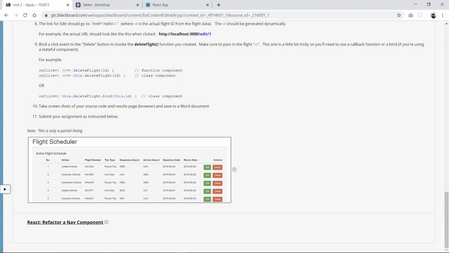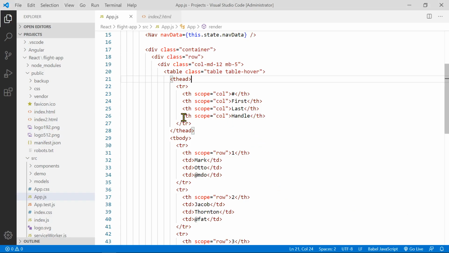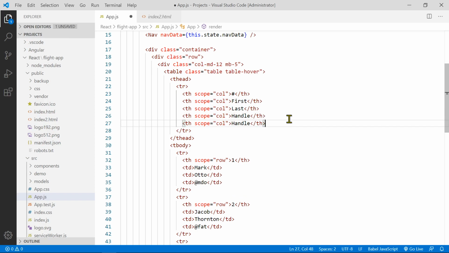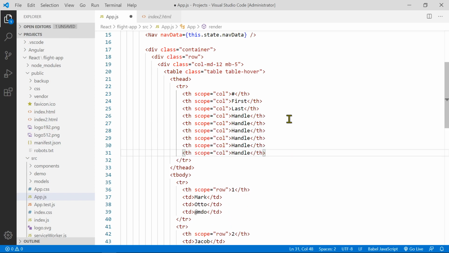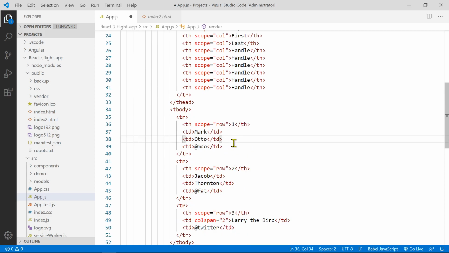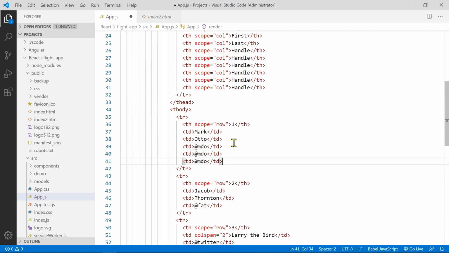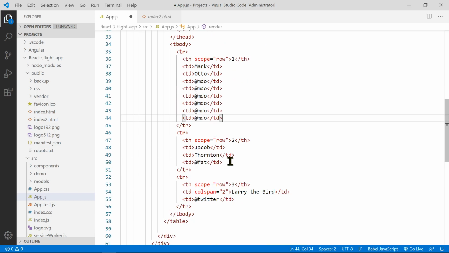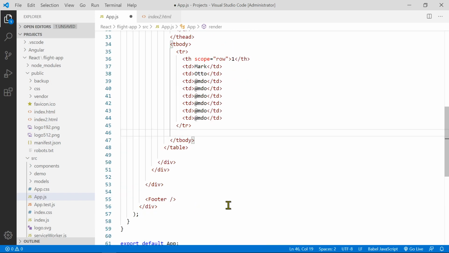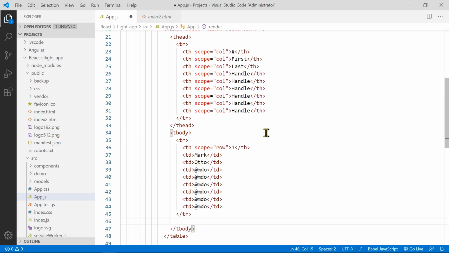So let's go and modify our table and see what it looks like. So we have 9 columns. I put here 1, 2, 3, 4 already. Just press down Shift Alt, 5, 6, 7, 8, 9 down here as well. We'll just use one of these and we'll duplicate. So 5, 6, 7, 8, 9. Okay. I don't need the rest because I'll just duplicate those in a minute here. Once I have everything what I wanted, then that's fine.